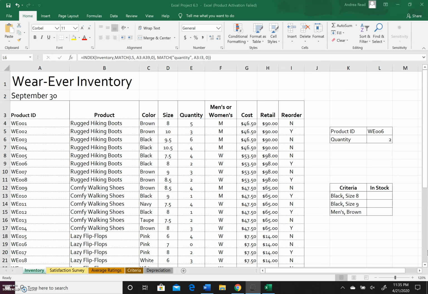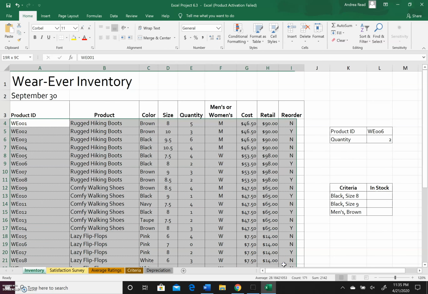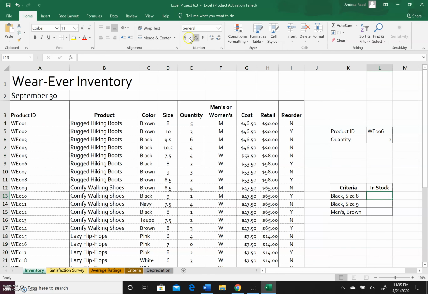Now, number 6, we're going to work on a SUMIFS function. We've used a SUMIF previously in chapter 2, but this time it's a SUMIFS, meaning now we have 2 criteria. So you could see somebody over here built a chart, and they're saying that we want to find out how many are in stock. So here's our database, and it's going to search this database, and it's going to add something up based on criteria. So we're going to use this column, and every time it sees the word black, it met the first criteria. Then it's going to go over into this column, and every time it is a size 8, then it meets the second set of criteria.